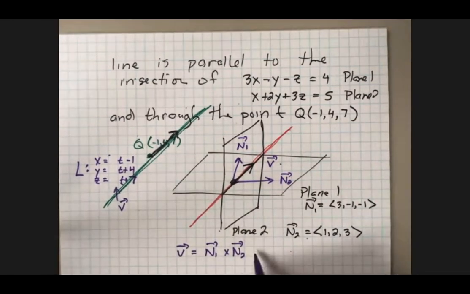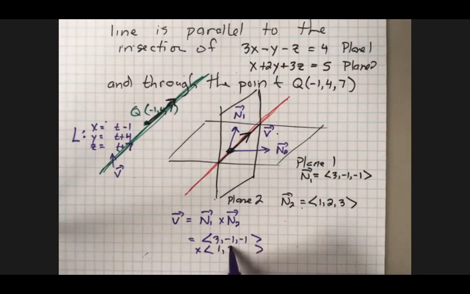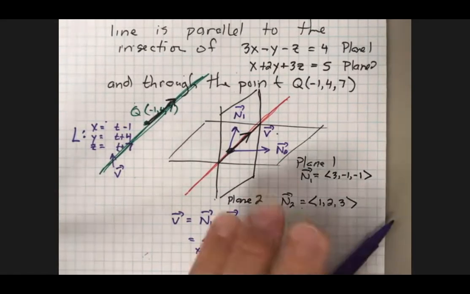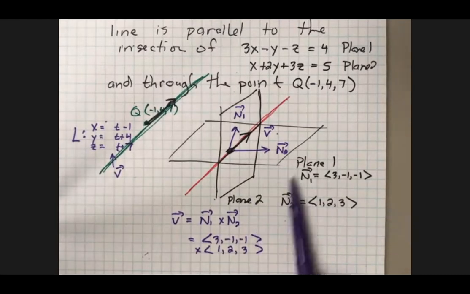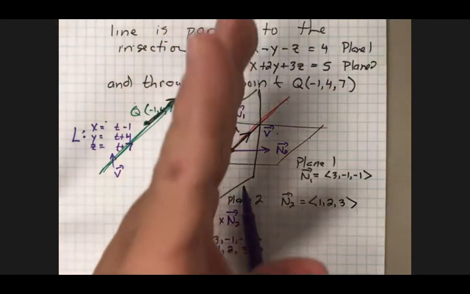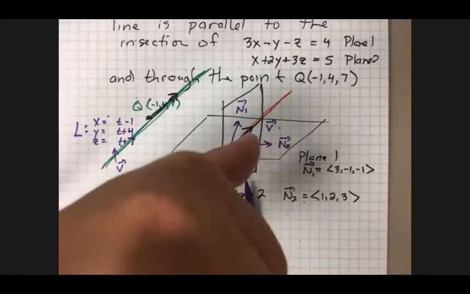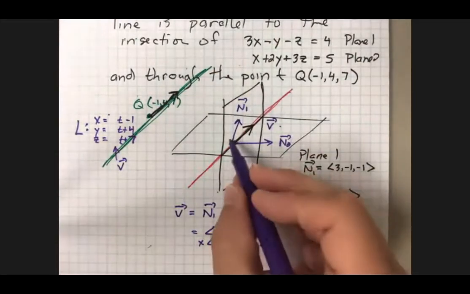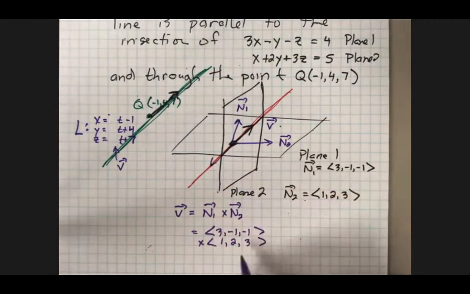So let's cross N1 and N2. Sometimes I like to cross them by setting them on top of each other like this, so I can just read the coordinates. And N1 is (3, -1, -1), and N2 is (1, 2, 3). Now you could say, oh, right-hand rule, have you got this oriented properly? Well, that depends on how I look at this drawing. But remember, you put your right-hand fingers in the direction of N1, curl them towards N2, and your thumb, which is pointing into the paper for me now, points along that red line. I'm not too worried about the orientation, because even if I produced a vector on this side, it would still be a direction vector for that line.